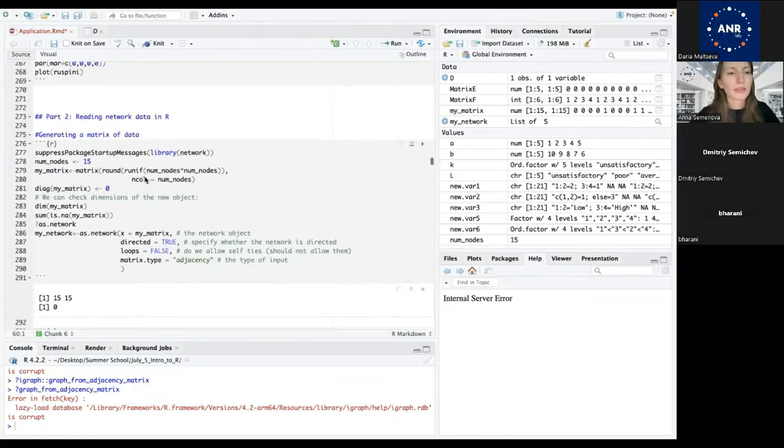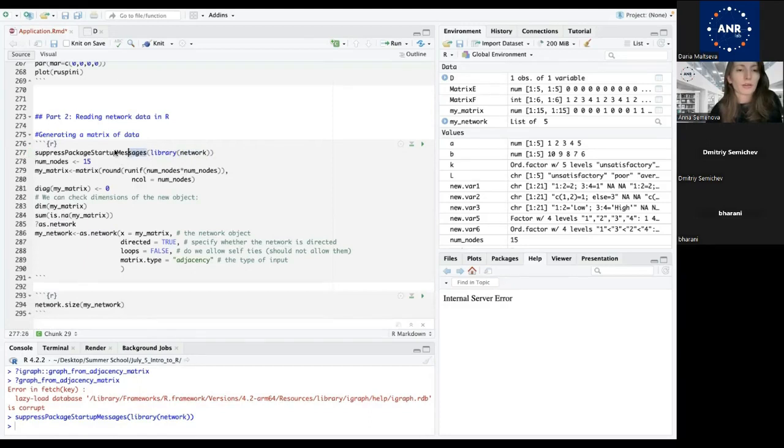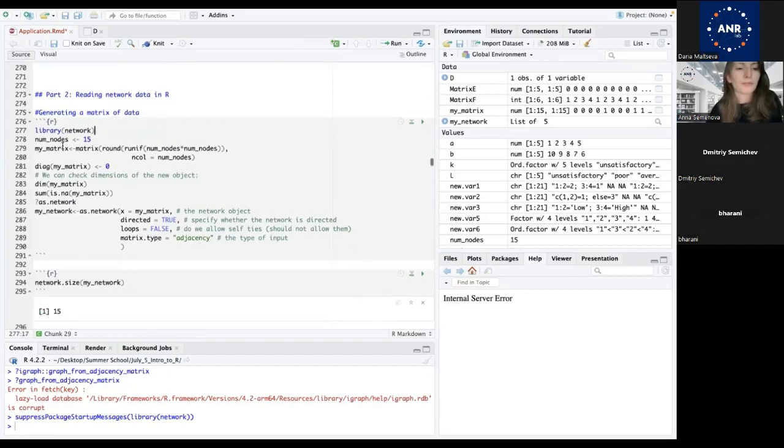So let me start and show you my favorite examples of networks. And again, let's see how to create this network. Let's make it really easy for you. So we have the network library. This is not a really important function; it's for the text output, to make the output really nice.